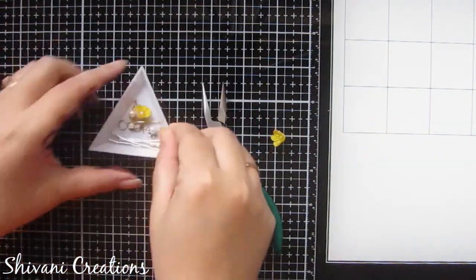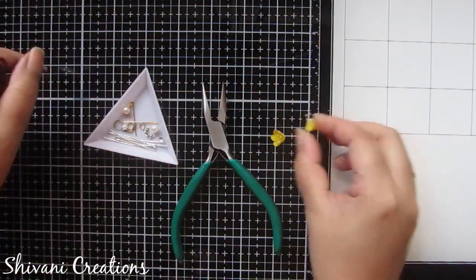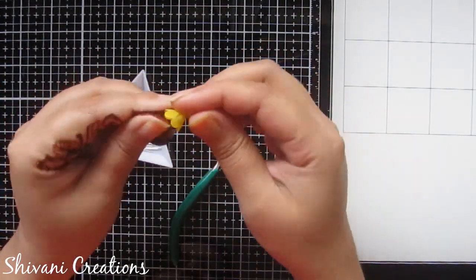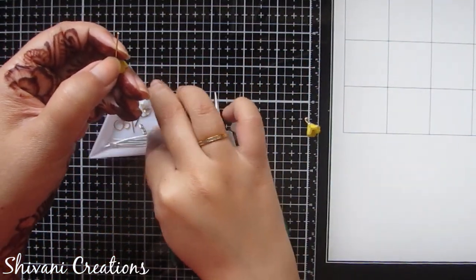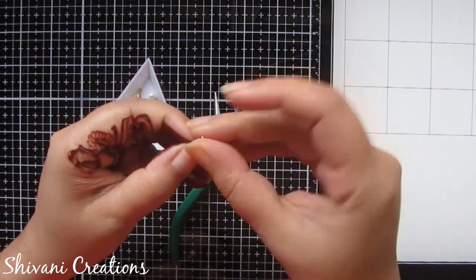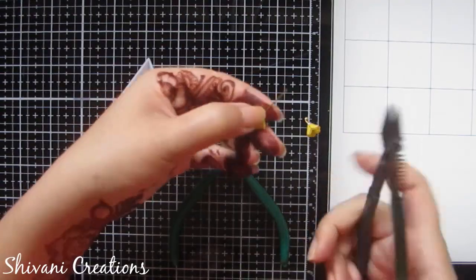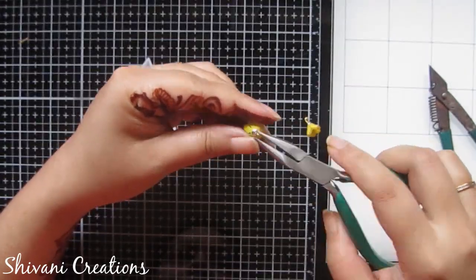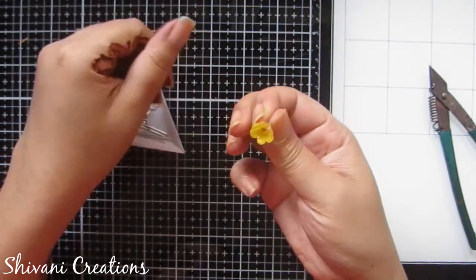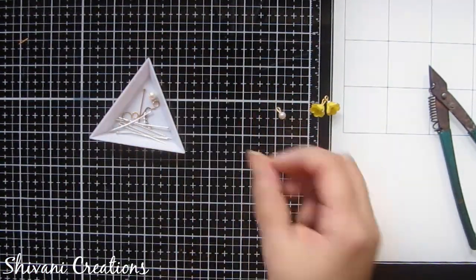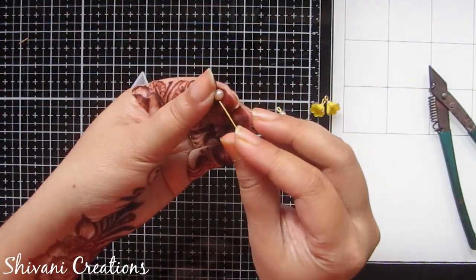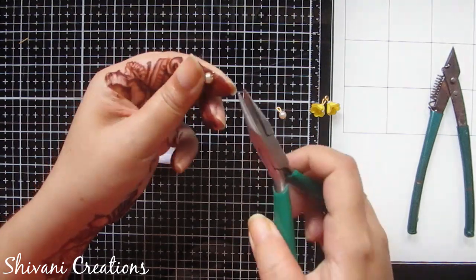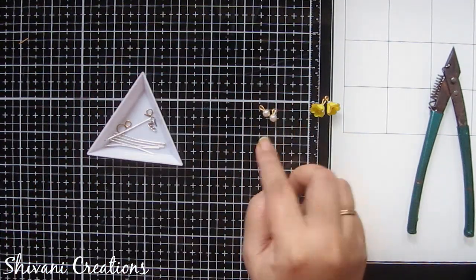Now I am showing you how to create hanging using this flower. So I have already prepared one hanging and this is very easy to make. For this I am taking my gold color T pin. Just insert one pearl through this. Insert your flower. Then adding one cute flower cap. Cut the excess wire from top and twist it using plier. And the hanging is ready. Very easy. Now I am showing the pearl hanging. So I am taking again one pearl, adding one T pin through this. Cut the excess wire and twist it using plier. And your pearl hanging is also ready.